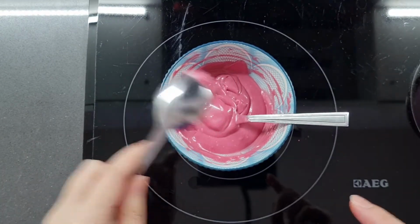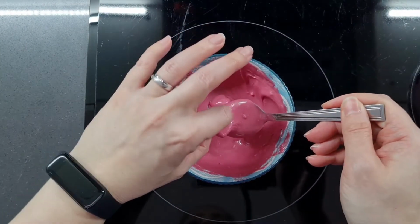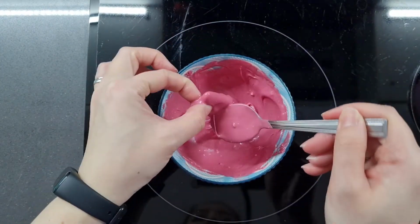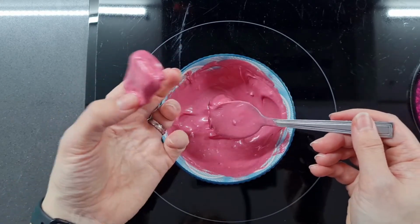We have tempered chocolate. So now that we have our tempered chocolate, we know that chunk isn't going to melt anymore. So we'll remove it. And I'm just going to eat this.